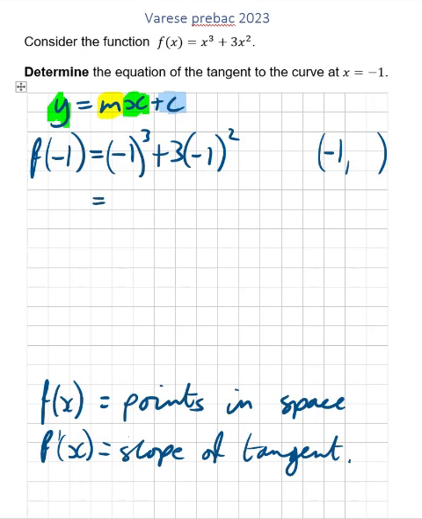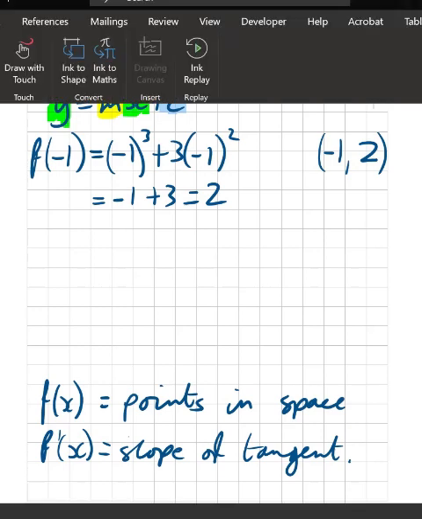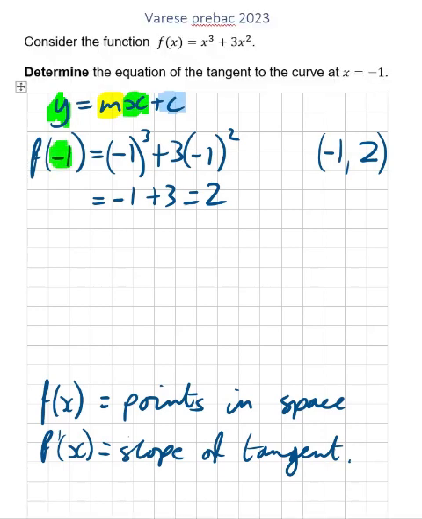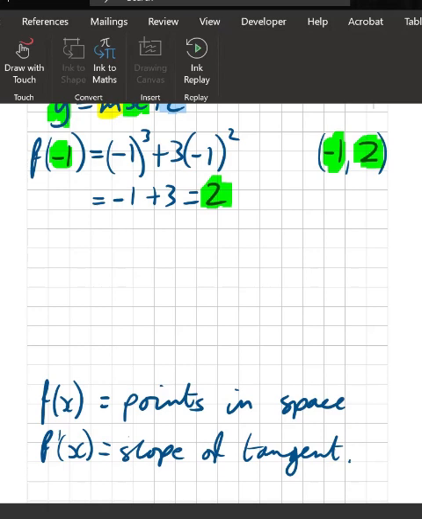-1 cubed is -1 times -1, which would be 1, times -1, which would be back to -1 again, and plus 3 times -1 squared. That would be -1 squared is 1 times 3, so that'd be just plus 3, giving me a 2. So I've got this point, -1, 2. F of -1 gives me the answer 2. Okay, we'll go back and I'll show that in green. So I stuck in -1, there it is there, and that gave me the answer 2, and there it is there. Okay, so we're back to now.